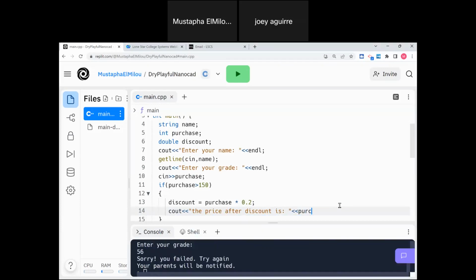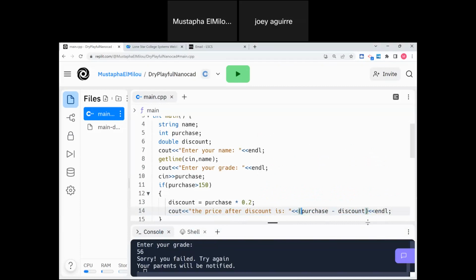So I'm going to put purchase minus discount. If you want to put it inside the parentheses, that would be even better. But I think it works either way. So I'm going to put it right here.